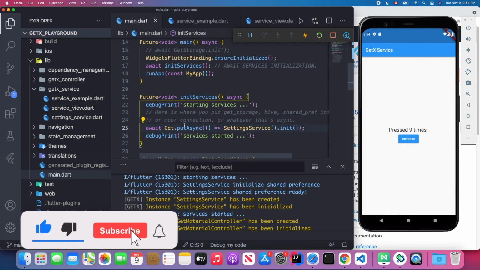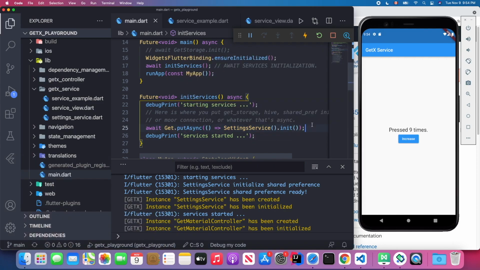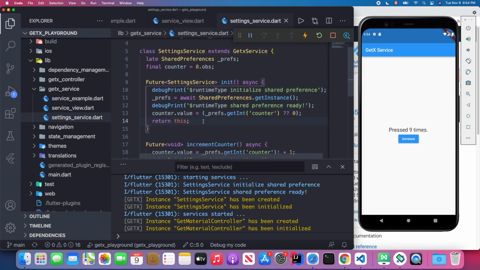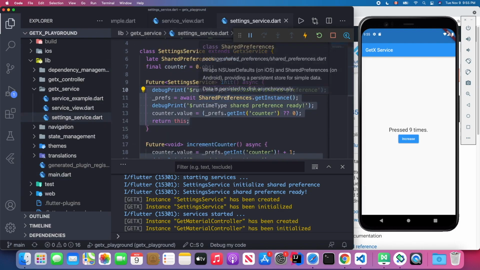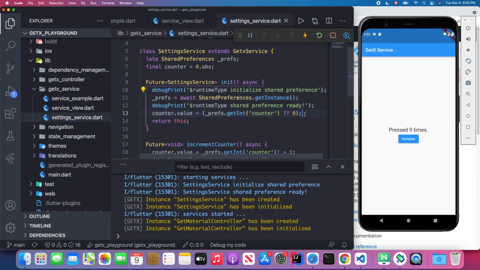As you see, I'm using this putAsync method to asynchronously put our service into the memory. As you see here, I call the setting service init method, which would be this method, and we're going to initialize our shared preferences, and we can get the value from our local storage, and we set it to the count variable, as you see here.